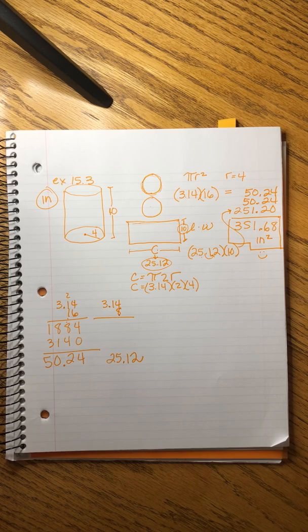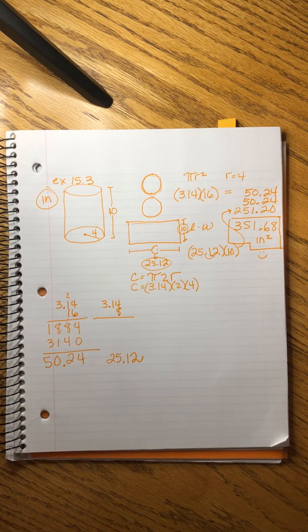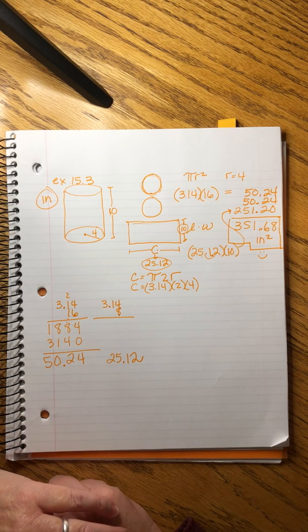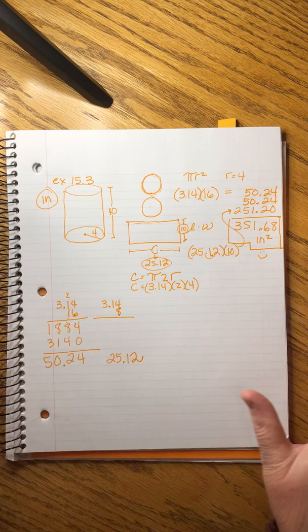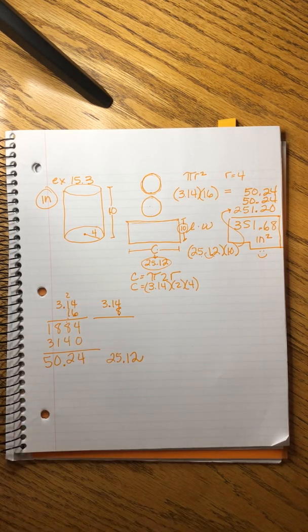I once had a student, I knew him really well, so it wasn't as bratty as it sounds, but he told me that he couldn't do that because his mom didn't want to waste a lot of money buying him spiral notebooks to do his math, and that if he spread it out like that, she was going to have to buy too many. And I said to him, Ben, because that was his name, if you find that your mom won't buy you the spiral notebooks that you need to do your math homework if you spread it out, just let me know. I will buy you math books all year long. I'll buy you spiral notebooks if that's what it takes. But please, spread out your work.